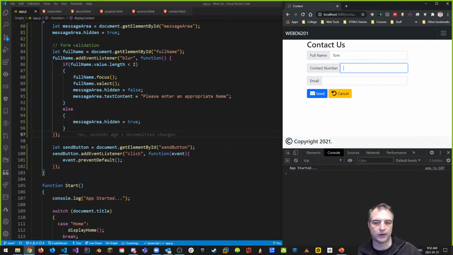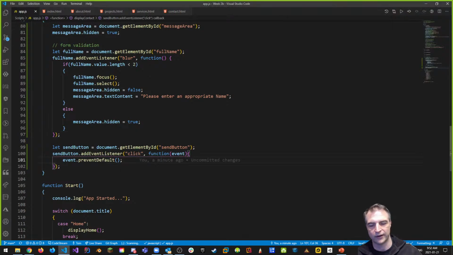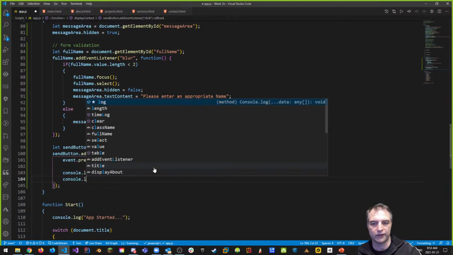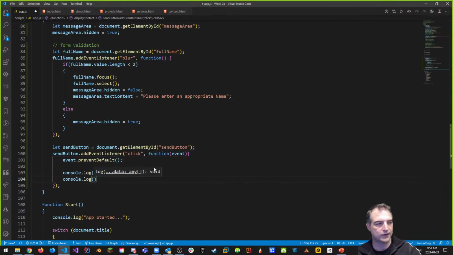So what I want to do is take the data that I have here when everything is good and maybe throw it into the console window. Let's see if I can do that. So I'm going to say something like console.log, and I want to pull out the full name.value, as well as, let's do the other ones, even though I haven't defined them. Remember I said full name, and there's also, we talked about contact number and email address.